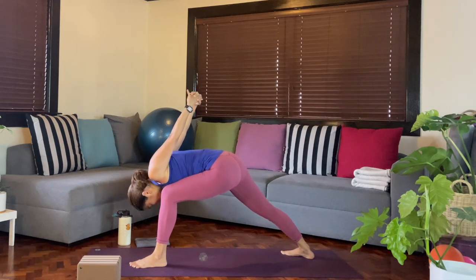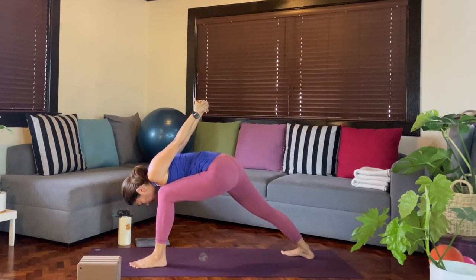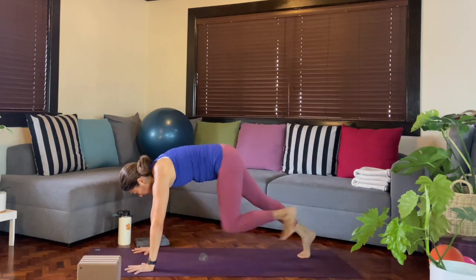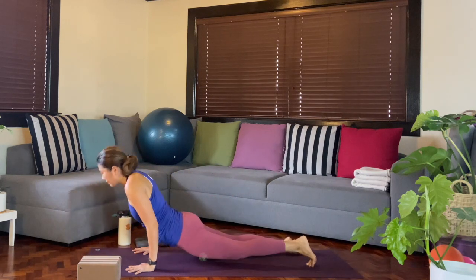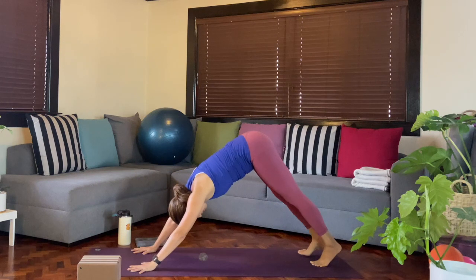Hold steady here. Notice if your shoulders are rolling down. Roll it away from the floor. One more cycle. And then from here, we'll release. Hands come down as we step back. You can continue to transition if you like as we make our way into downward facing dog.